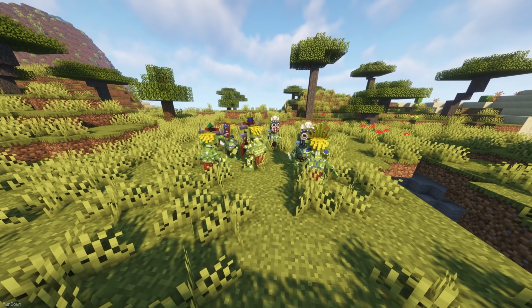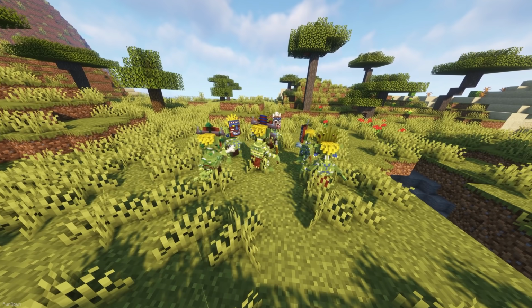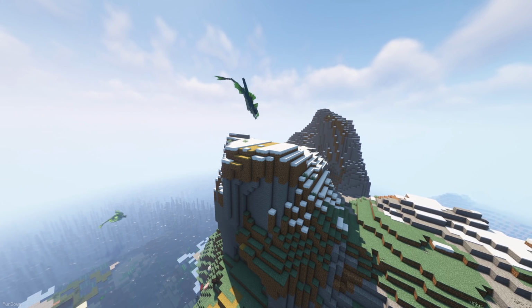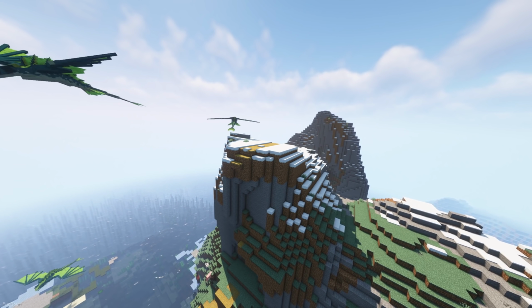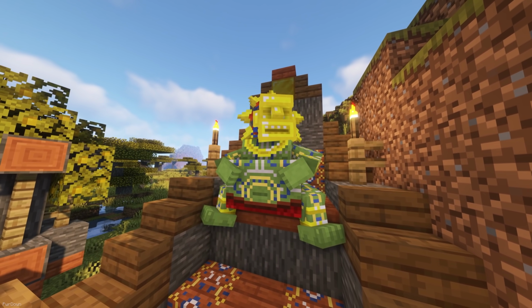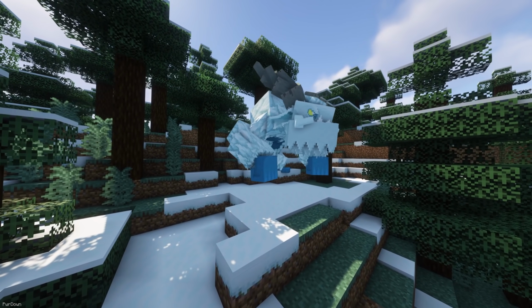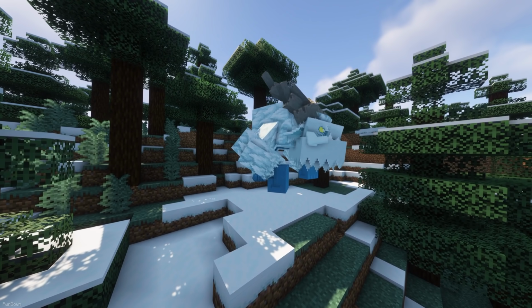Another one of my favorites is Mowzie's Mobs, which adds quite a few fictional creatures to your world. These all look great and have models, textures, and animations which really fit into Minecraft nicely. Some of the new creatures include Barako the Sun Chief, the Ferrous Wroughtnaut, and the Frost Maw, which is a Yeti-like creature.